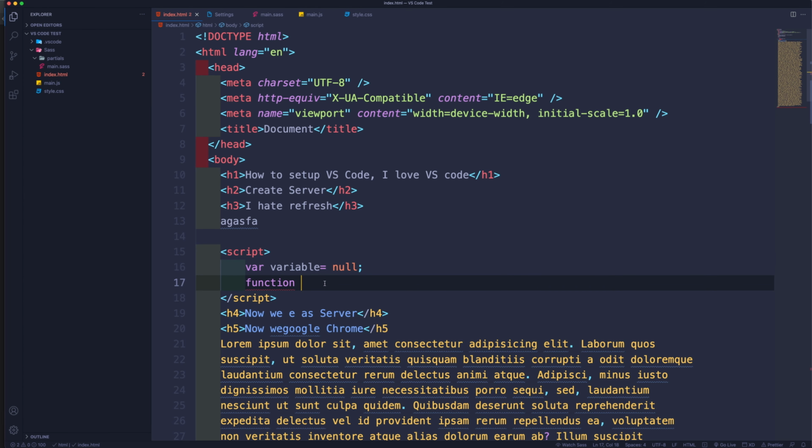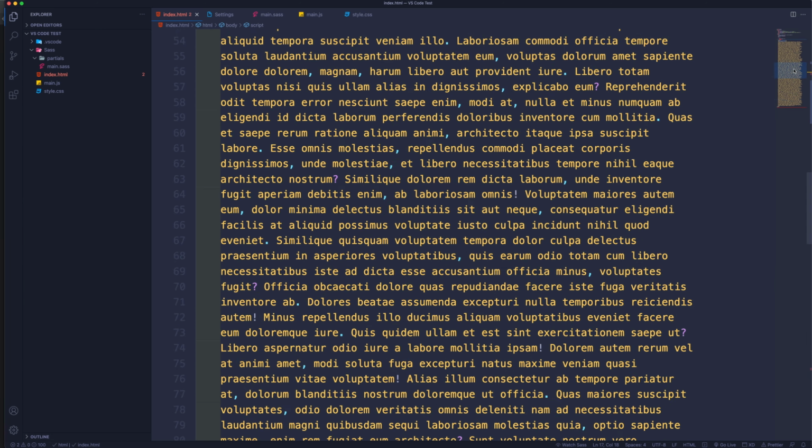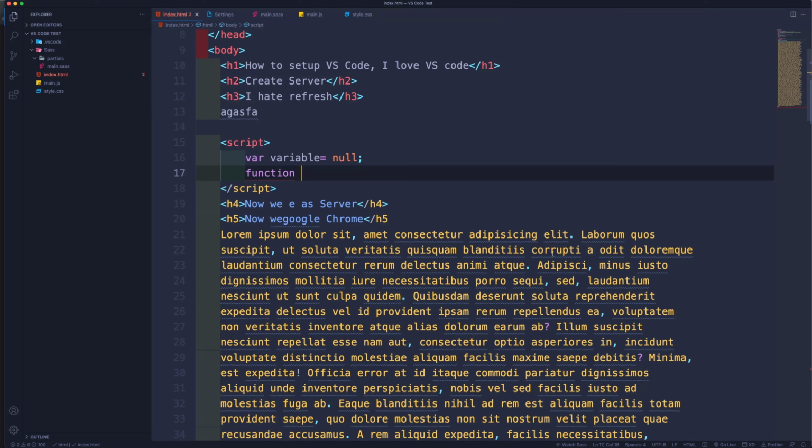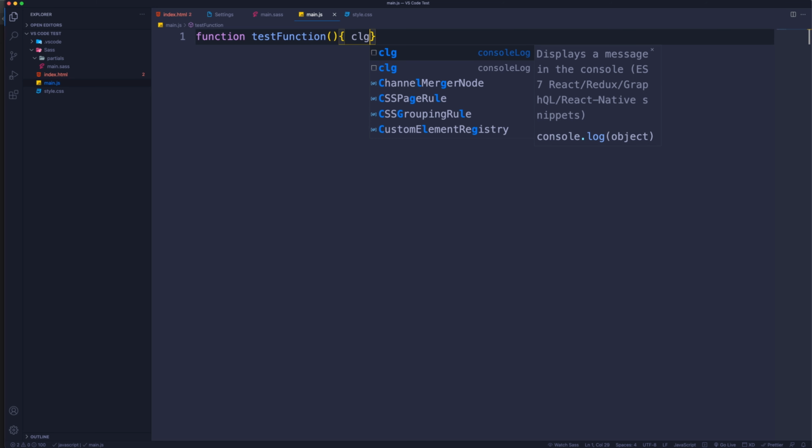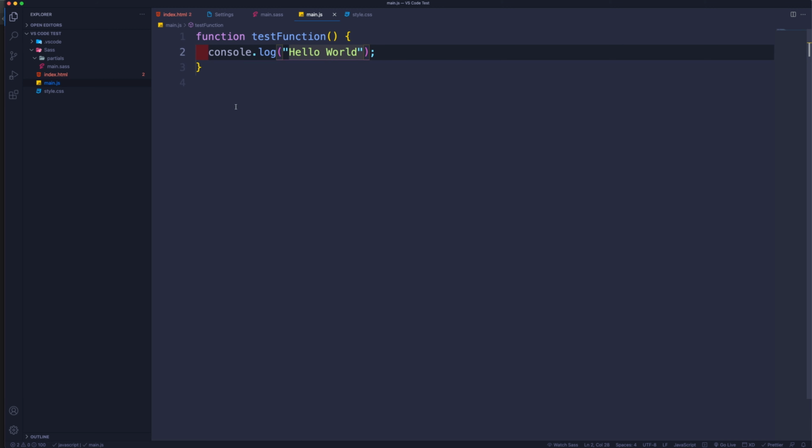And now, because I'm having an error, you see down here the code ends in an error. It's also indicated on the minimap. But let's open up a JavaScript file. You can see this much better. So let's say we're going to create here a function. Let's give the name test function, and we're going to set this to say hello world. So console log hello world. Okay, let's hit save. Now if I were to delete this parenthesis and hit save, you'll see on the minimap you will have a red line. This red line will indicate where your error is.